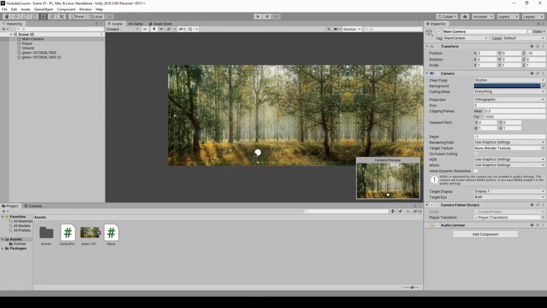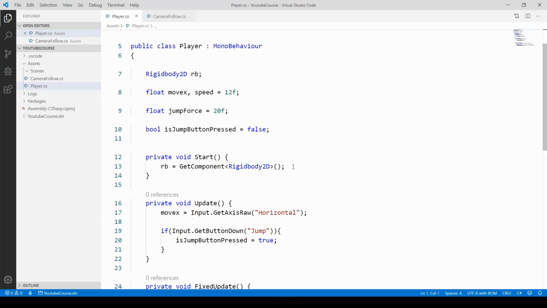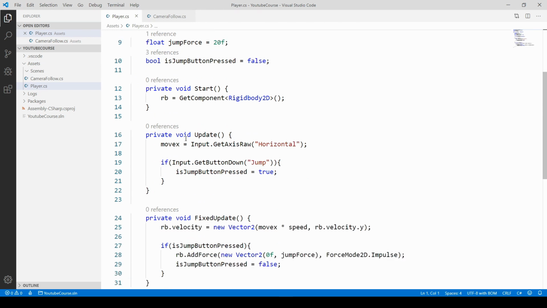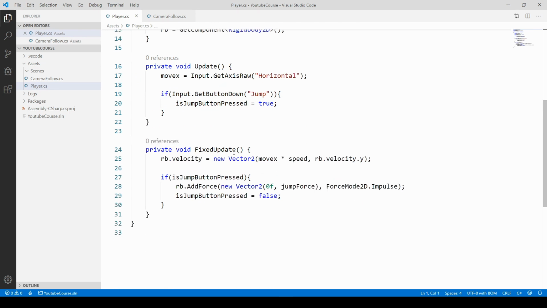Of course, if you want to know what the player script is like, I will just open it and scroll it so you can see what we used in here. We are using Update to check input, and we are using FixedUpdate to move with velocity and to jump with AddForce. All the files can be downloaded and the script can be viewed on the link provided below as well.